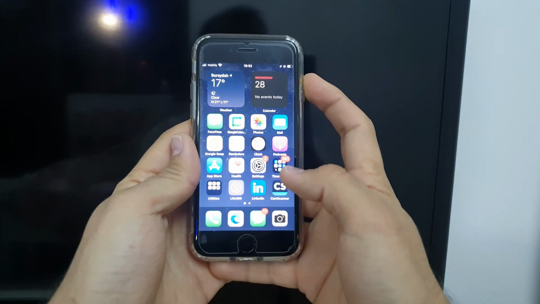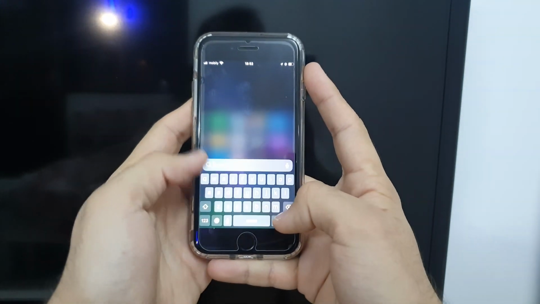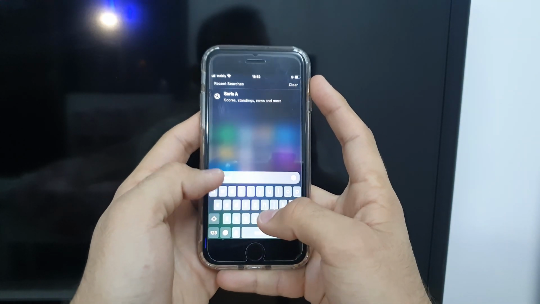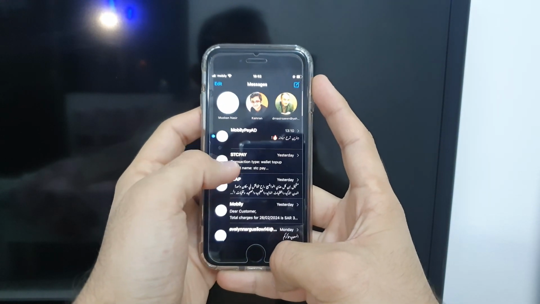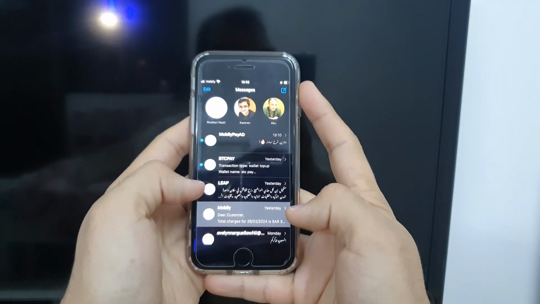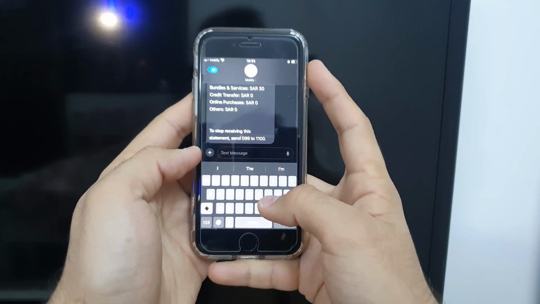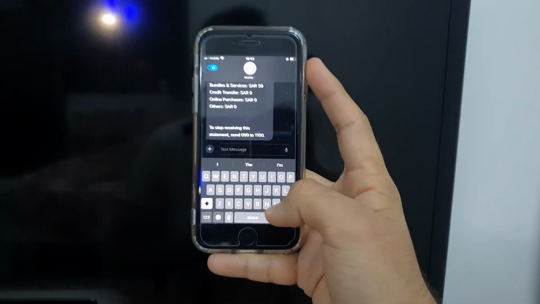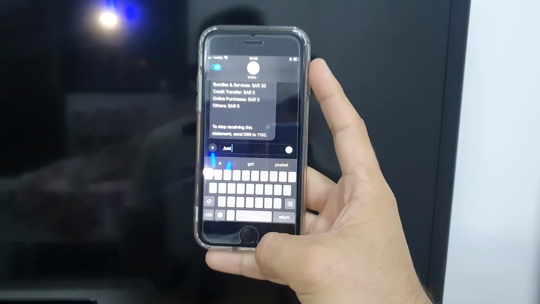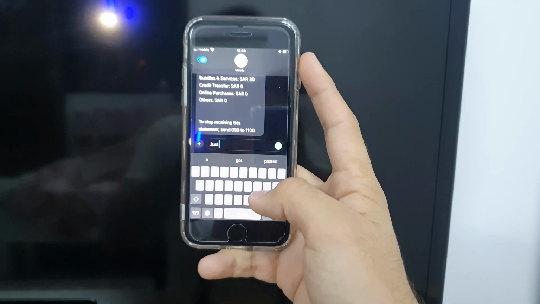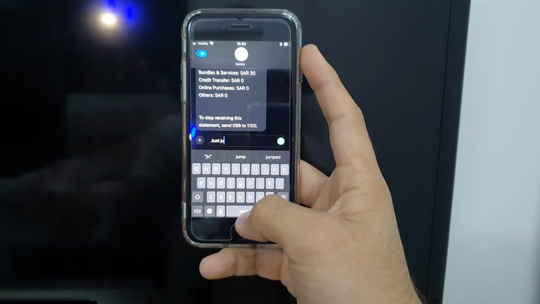Now what this feature does is basically, if you have any text message or something, for example, let me open the iMessage here, and if I want to send something, if I want to write something, it automatically corrects it. See, I didn't intend to write that. I just wanted to have a word ju, which is Jew.